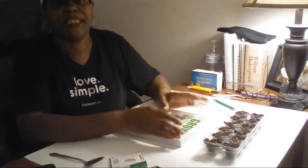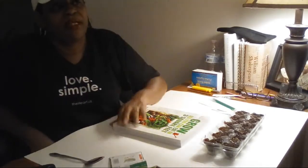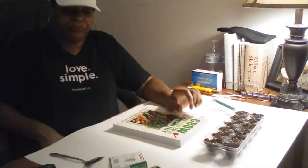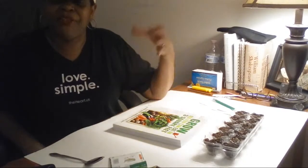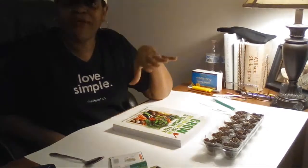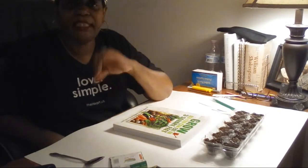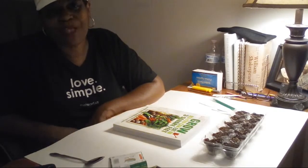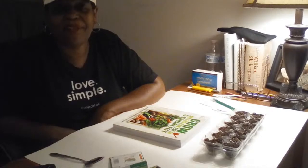Now, I did read some things. No, I didn't read it. I was on YouTube, looking at a video, and the guy said that when it gets to something like kale, just pull off all those bottom leaves, and it'll keep growing and flourishing, and treat it so that they will go away. But these were just getting started. All these were babies, so I don't have any leaves to pull off. They have eaten them. They have devoured them.